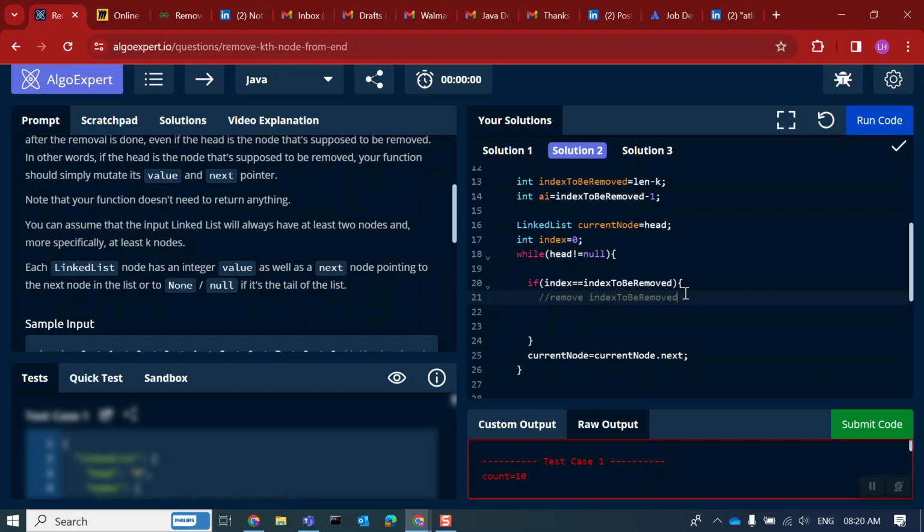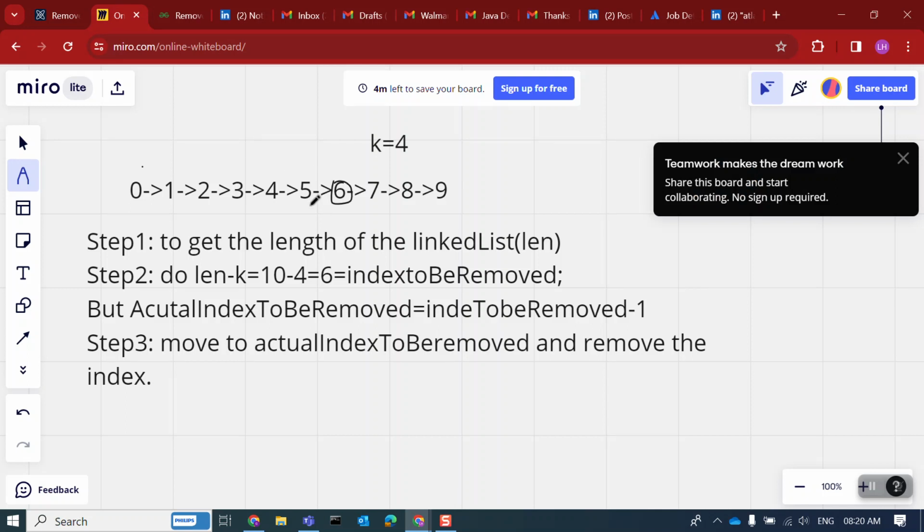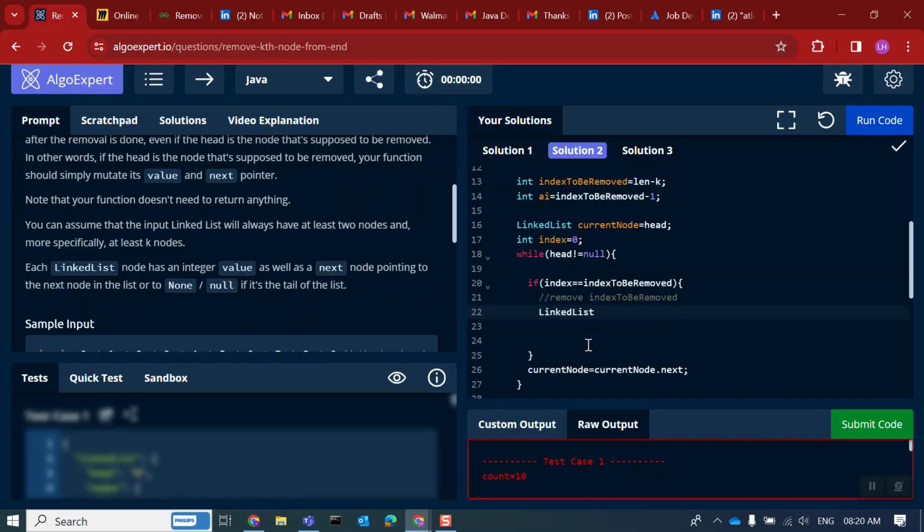So now we are here. So if we enter this if block, we are currently over here. So linked list.